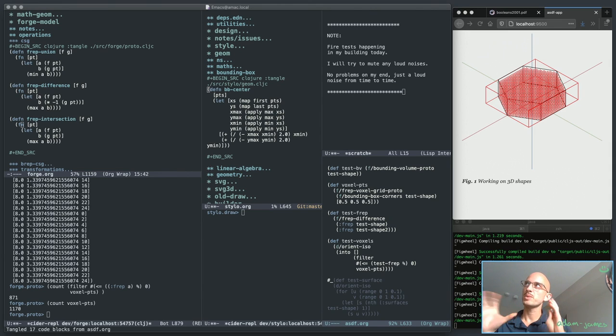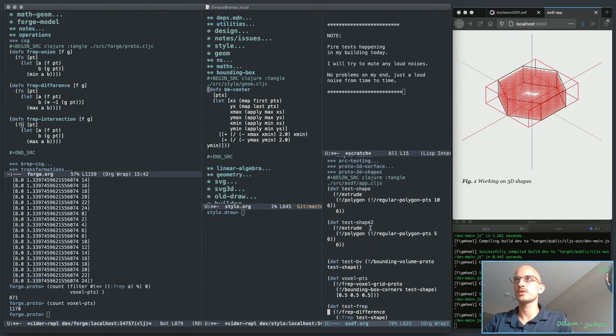If we wait patiently, what I expect is that there's a smaller hexagonal hole inside this, if the difference function worked as intended. There is, but it's hard to see. Let me do myself a small favor here.